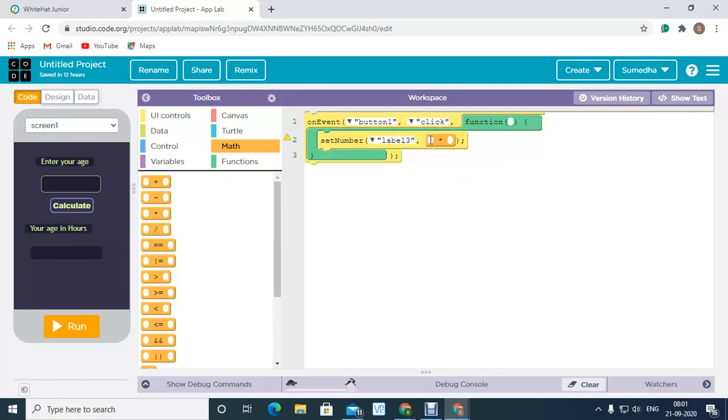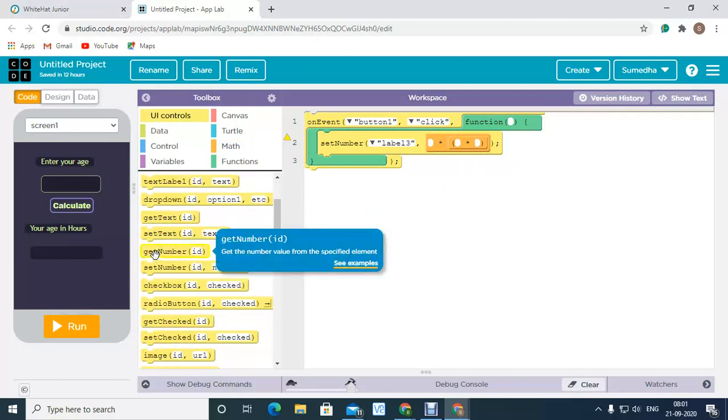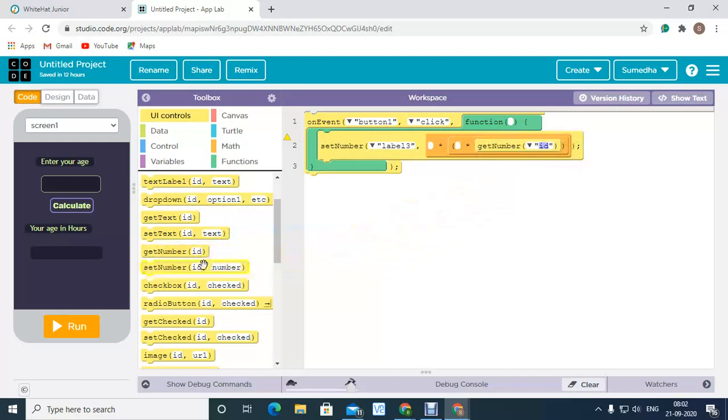So how will you get the age? There are so many numbers, so we have to give the text input here. First we take one more multiplication block, and now it's 3 blocks, right? And now go to UI controls again and get number. Take the get number block and put it in the first block.